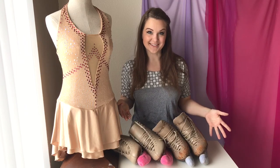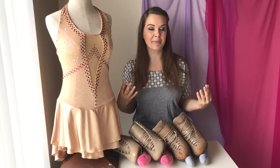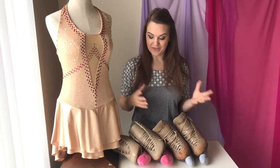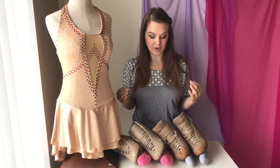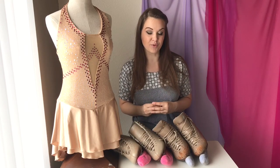These are my figure skates. I actually have two pairs, as you can see. Maybe you've seen both pairs pop up in my videos. I use one pair for when I am coaching and the other pair for when I am personally practicing and skating. They are both a custom Harlick skating boot, and I have an MK Gold Star blade on both of them.